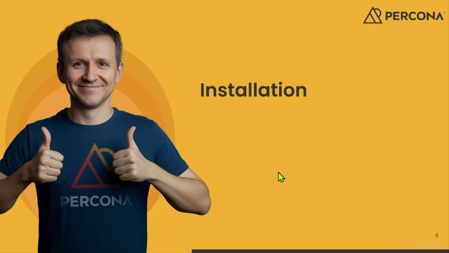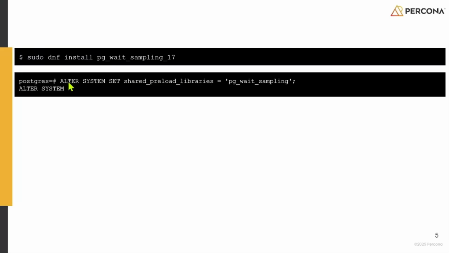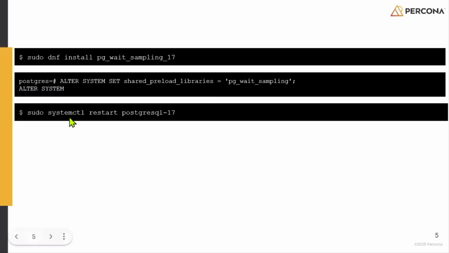Installation of pg_wait_sampling is simple and straightforward. The packages are available from the PGDG repository. We can use a package manager to install that, or we can install using source code. After installing the package, we can add pg_wait_sampling to shared_preload_libraries and then restart PostgreSQL.